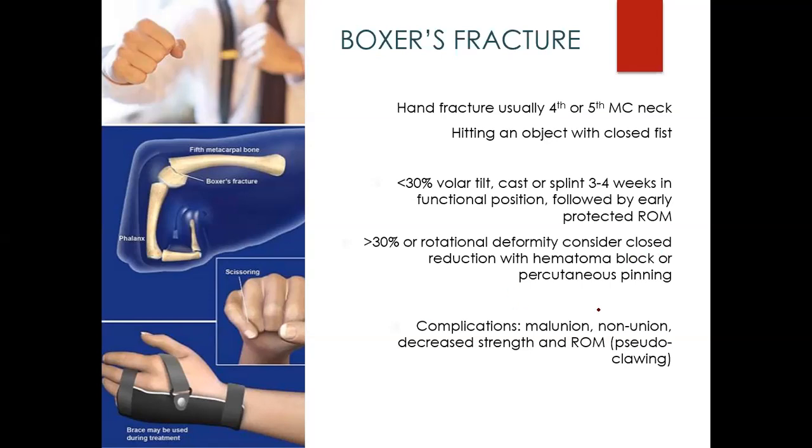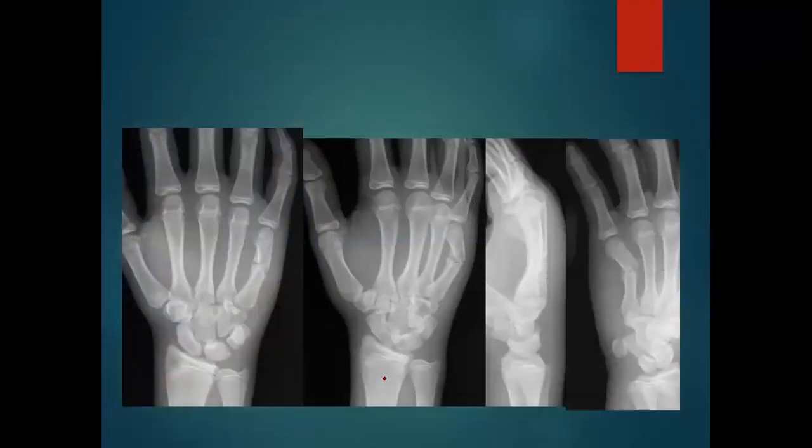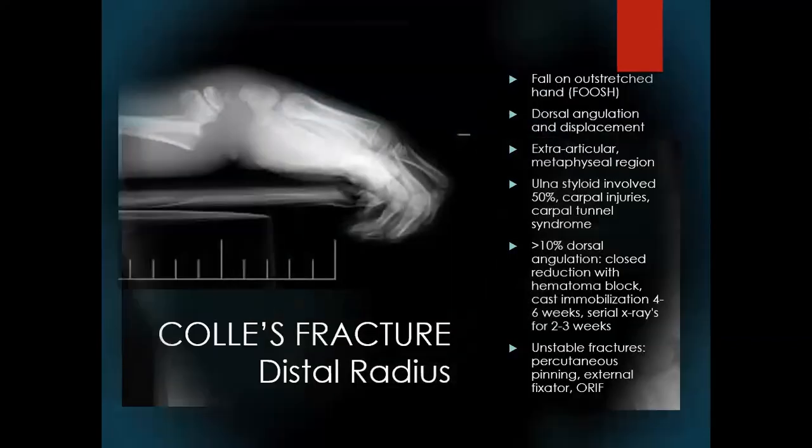Definitely talk to your ortho before reducing anything. But the problem is, if it's not corrected properly, then they can scissor and they can have this abnormal movement of the hand. But there's that ulnar gutter splint or boxer splint. So here's some fractures, right? This one we're definitely concerned. You can just grossly see that's closed. So you'd probably measure that, talk to ortho, have your ortho look at that film, and then go from there.